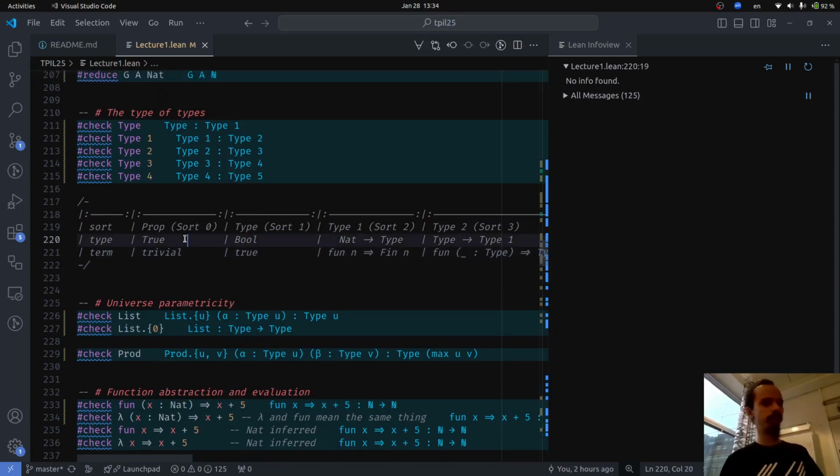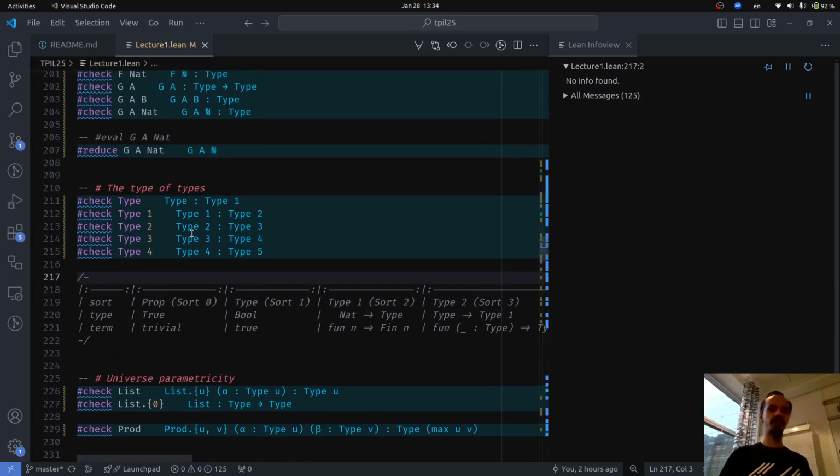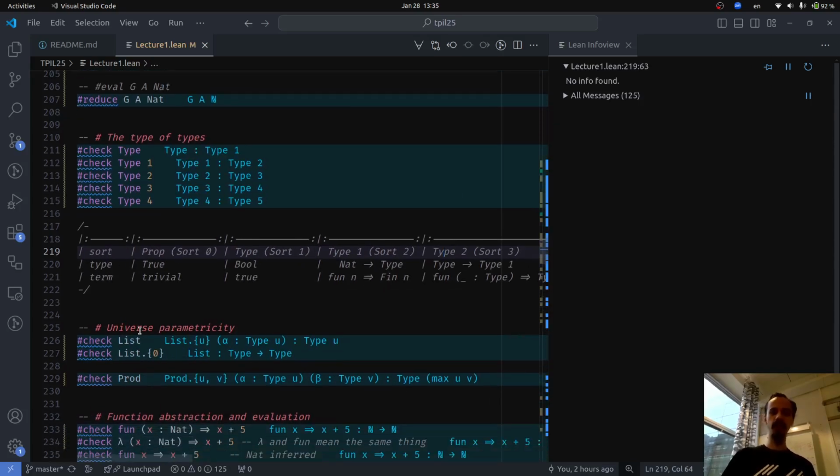And here's a table to maybe help a little bit with picturing how these types and types work. So going up in this is like this has type this, which has type this, but then prop has type, which has type 1, which has type 2, and so on. So that keeps going in that direction. So an example of a prop is true, an example of a proof of true is trivial, an example of a type is bool, and an example of a term of type bool is true.